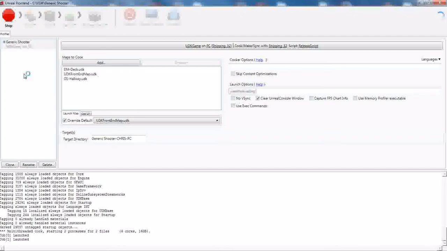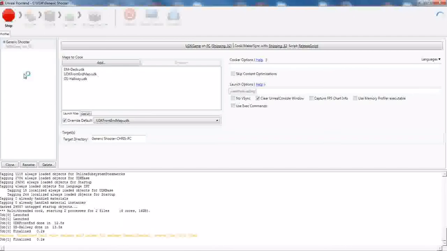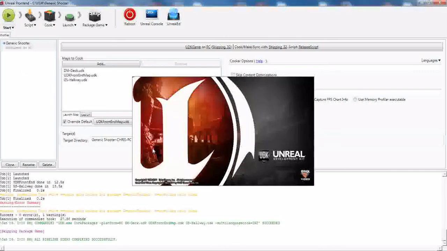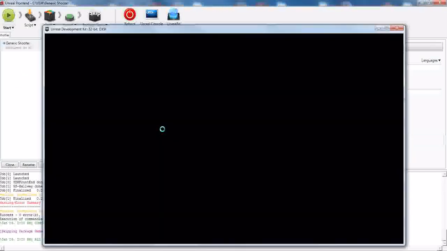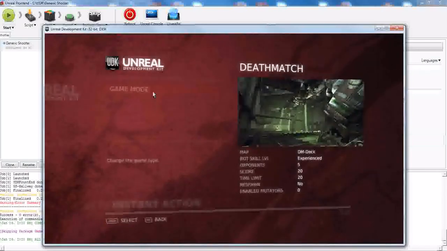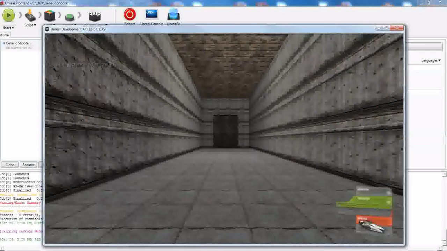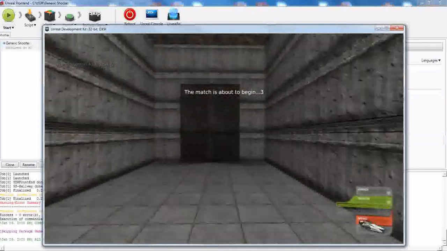And what we're going to do after that is start changing the way these things run and getting into a couple of different attributes of weapons so that we can make some really cool custom features. Let's go ahead and load this up, set our game mode, set our map to hallway, start our game up.